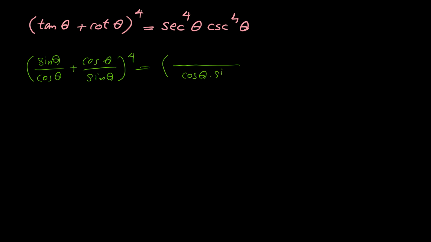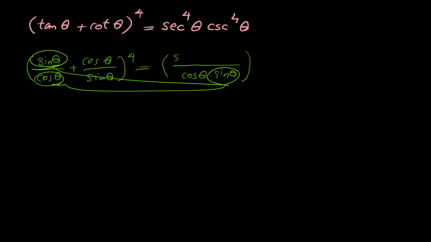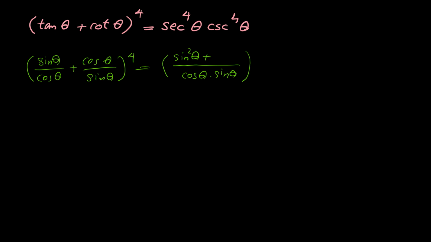It should be clear for you, doing a simple common denominator. We multiply the numerator by sine, so sine squared we have. Here we have a sine, but now it's sine times cosine, so we have to multiply its numerator by cosine. Cosine times cosine would be cosine squared. So here we simply did a common denominator between the two fractions. Look at the numerator. In the numerator we have sine squared plus cosine squared, but we know that sine squared plus cosine squared by the Pythagorean identity is 1.